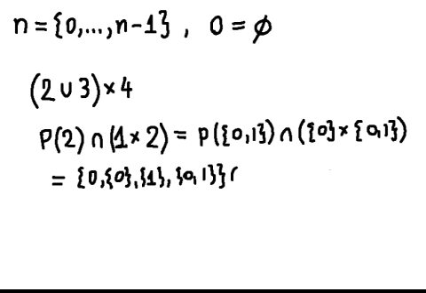Now that has to be intersected with this Cartesian product. Because one of these sets has only one element, the Cartesian product also will have only one element. Actually, what I said is wrong. The Cartesian product is going to have as many elements as the other set has. And that's because the same 0 is now being paired with 2 different elements of the other set, which are 0 and 1.